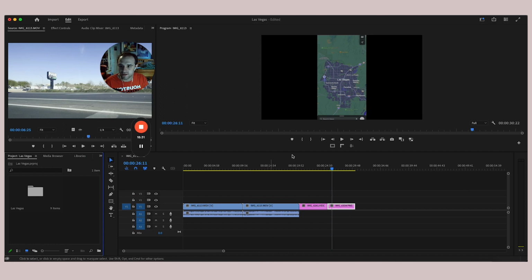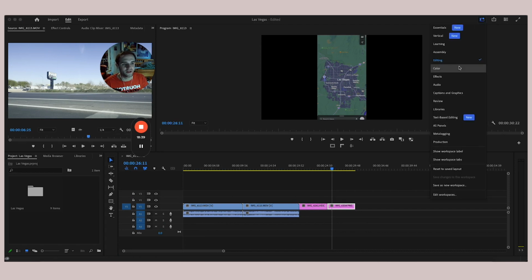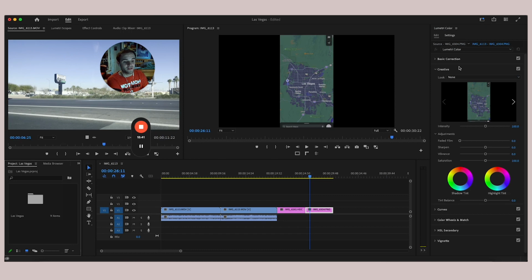It makes all your little panels ever so slightly smaller, but it's okay. And then if you want to move on to the next workspace, this is color. So what this does is add a 5th bar, a 5th panel here, but all it is Lumetri color. Lumetri color is how you change color in your videos. So it's literally called the color workspace because Lumetri color is popped out and is a part of your project window or big old screen.